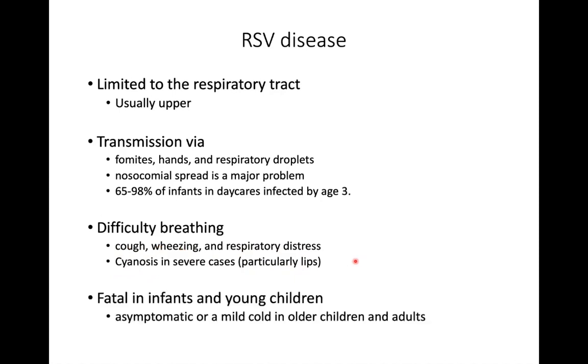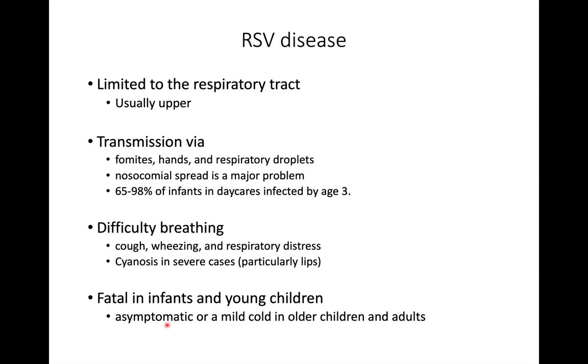It can be fatal in infants and in young children. So particularly in preemies. So sometimes you'll see little babies in their stroller, in their car seat, and they'll have a tag hung on them that says, preemie, please don't touch, RSV risk, something like that, because of the cyanosis that can occur and the decrease in blood oxygen levels.